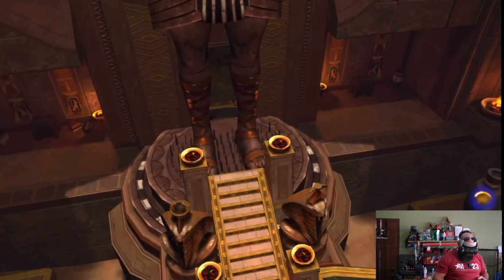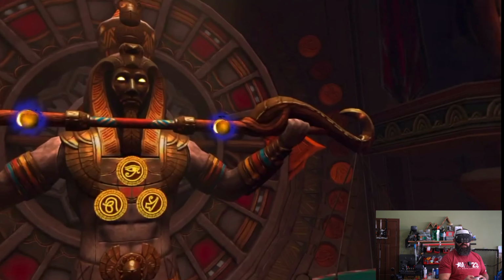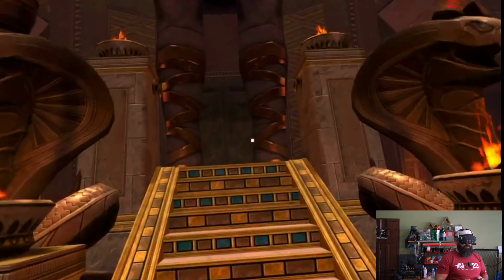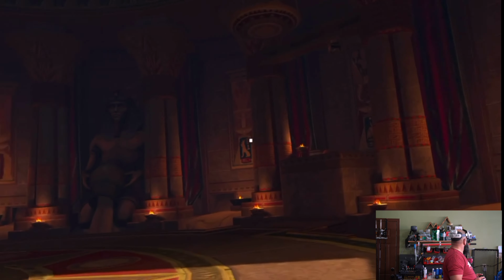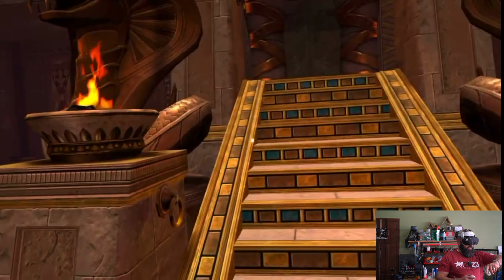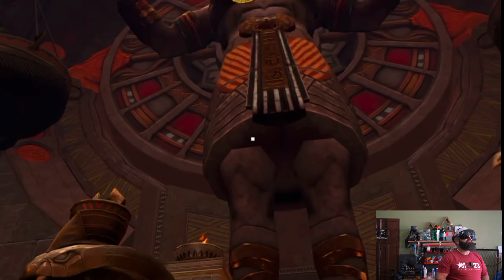All right. So there's my little dude here. Can I pick myself up? No. All right. So I'm just going to hold this button down over here and shrink again. We're all partners in the escape, it seems. So I don't know what I'm supposed to do next. If I hold up my little thing here, I can see what I'm supposed to be doing. Apparently, I'm right where I'm supposed to be.